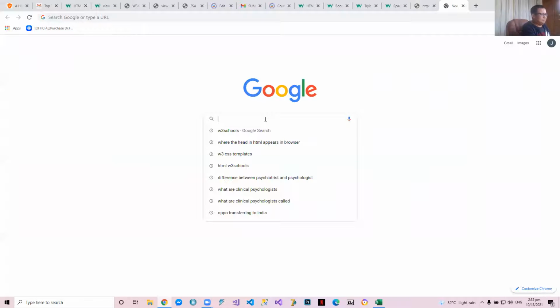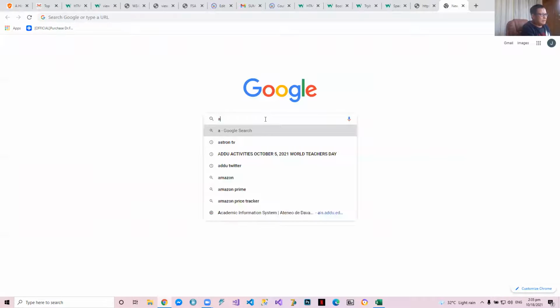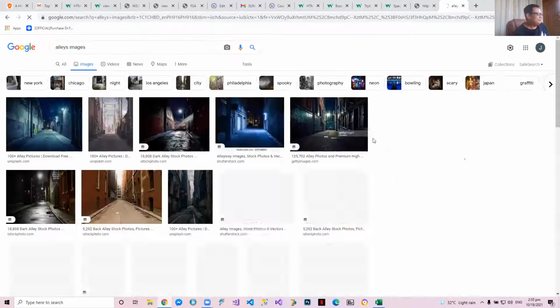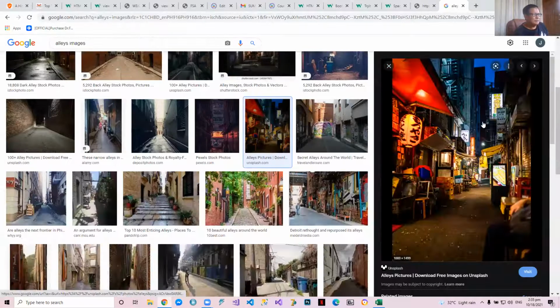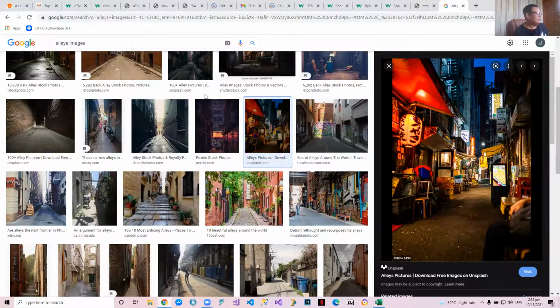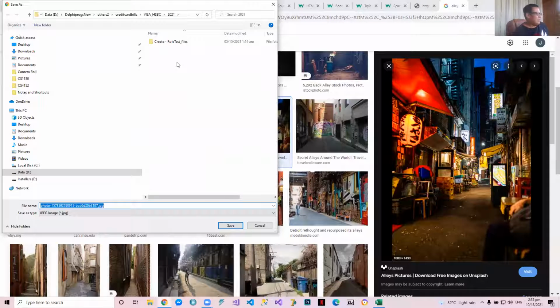Let's look for any image in Alice. Oh, these are dark alleys. So okay, this one will do. Save as, save image as. I hope it's not very large, no?